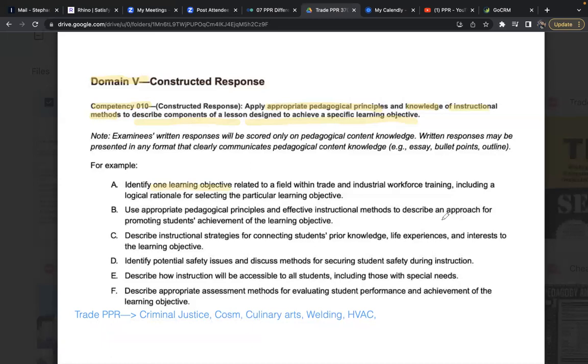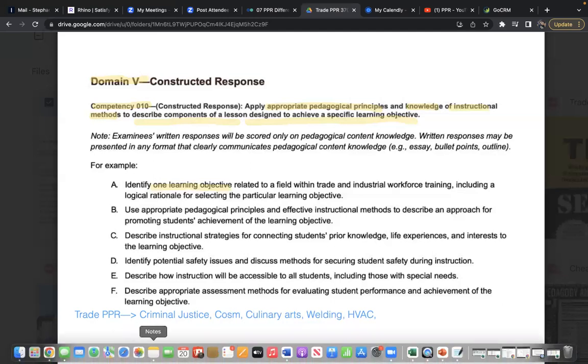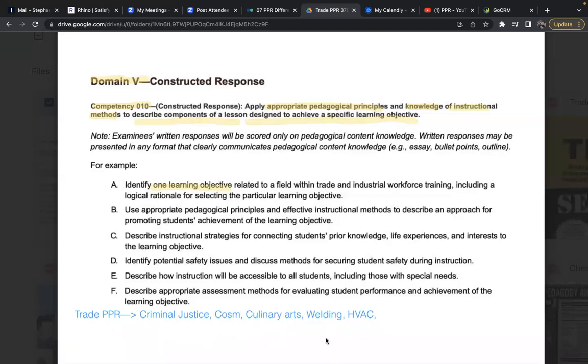Don't add extra. Identify one learning objective, articulate it in a complete sentence. The students will learn the importance of punctuality in criminal justice, period. Whatever your objective, it has to be measurable. Whatever you say in your assessment, because that's one of the bullets, you have to give a way of measuring whether or not they mastered that one learning objective. So choose that one learning objective, and this isn't a suggestion, it is a demand from the state. You must identify it: students will learn the importance of punctuality in criminal justice.